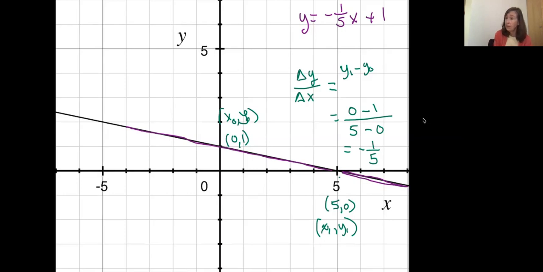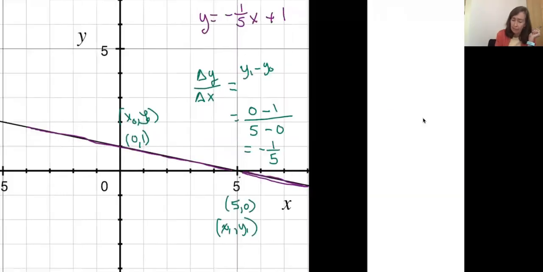Is there anything else I want to say that I haven't said? No, I think that's pretty much all I want to say about linear functions today. Oh, there is one other thing. I had a feeling there was something that I was leaving out. The one last thing I just want to show you is that sometimes linear functions will sort of be lurking in an equation, and you just got to recognize them.